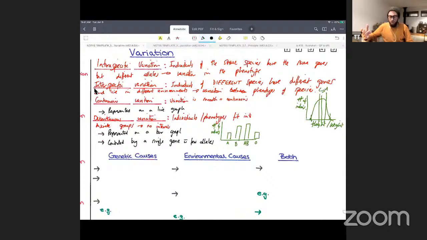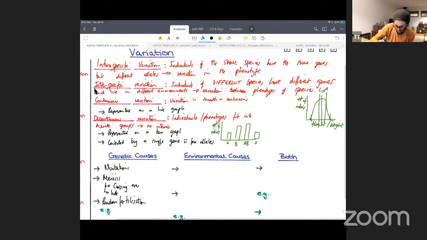What are some genetic causes of variation? Mutation, random fertilization. Okay, and we've got meiosis, of which there is crossing over, and there is independent segregation. It's the separating that is really the shuffling. Crossing over gives new combinations of alleles. Independent segregation is new combination of chromosomes. And obviously fertilization is also a new combination of chromosomes because you're blending chromosomes that didn't exist in that combination before.